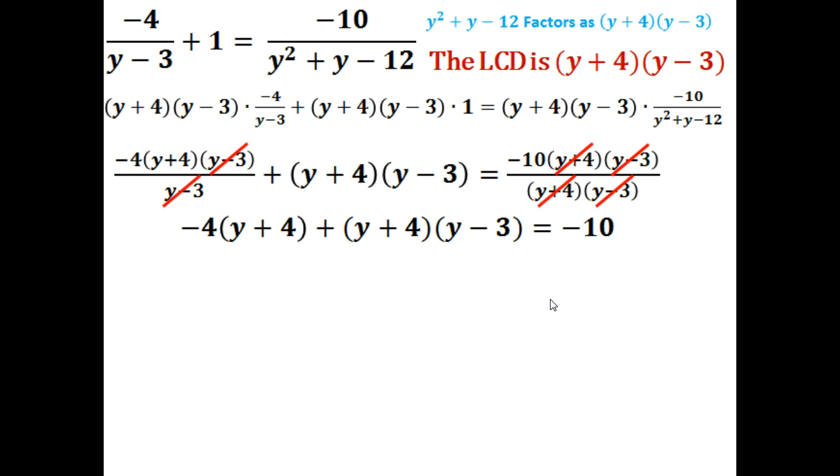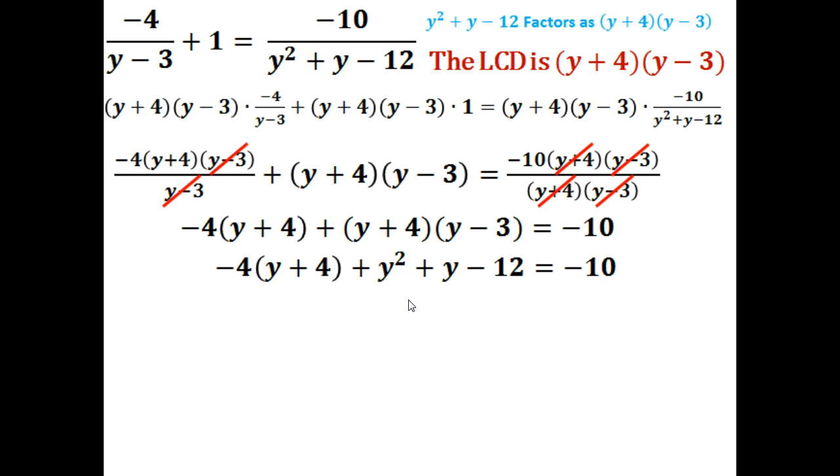Okay, so now I need to look at combining what I can. Right here I see that this is still multiplying, so let's take care of that one first. You can use any method that you want, the box method, FOIL method, any of those work just fine. If you multiply all those through, you're going to end up with y squared plus y minus 12. You'll notice that was the same as my lowest common denominator as well. That might make it a little bit easier for you, but nonetheless.